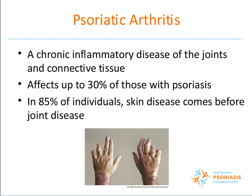It's a chronic condition, so typically it starts at some point in a person's life, and we have patients that might develop it at a young age, so there are certainly children that can develop psoriatic arthritis. Most people, though, develop it a little bit later in life, so possibly in the 30s, the 40s. All told, it affects up to about 30% of people with psoriasis. And this is a little bit on the high side. There are some estimates that say as few as 5%. But again, still a good portion of people with psoriasis may have some joint involvement from their disorder.